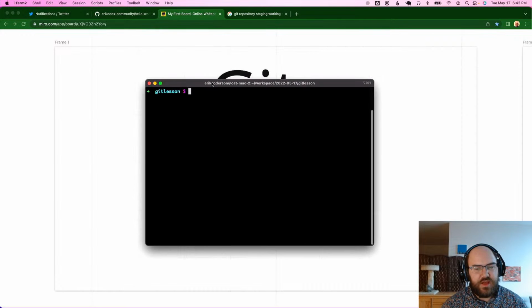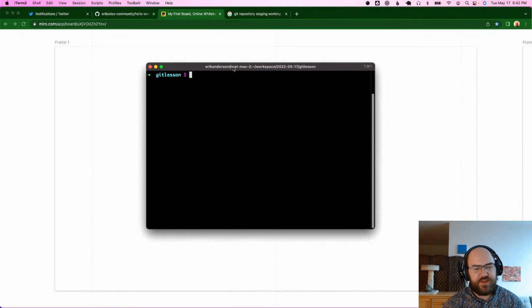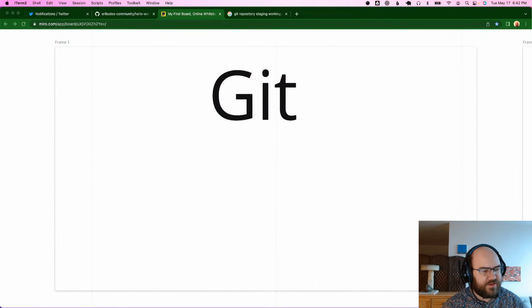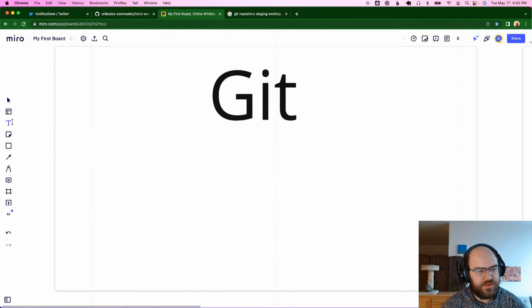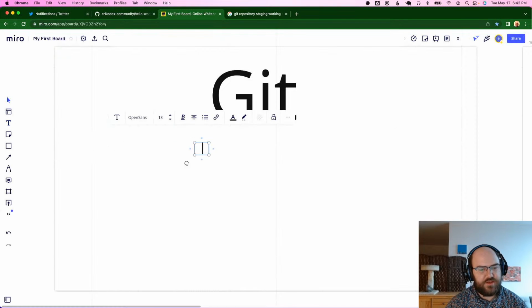And I'll jump right into it and talk about Git. The first thing I think about Git as being is a giant undo button, and we'll get into that in a bit. I have a Miro dashboard here that I want to get out of presentation mode somehow because I think I want to write commands. My favorite way to interact with Git is through the command line, which means text commands. Let's make that a little bigger.